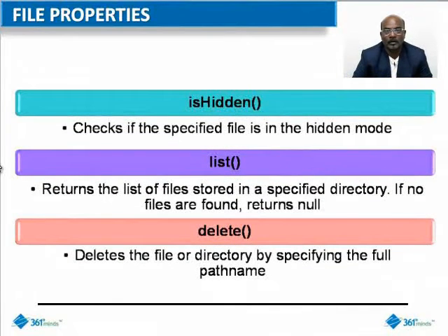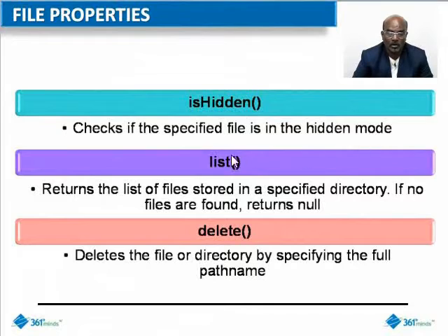The hidden permission is to hide your files. So how do you hide your files? You go to the view menu in your Explorer, you go to the tools and the folder options. You can hide the file as hidden. Or you right click on the file and say that my file has to be hidden. Then the file is hidden, it will not show in that folder. But Java's isHidden method has the property of going into the folder and checking to see if the file is hidden or not.